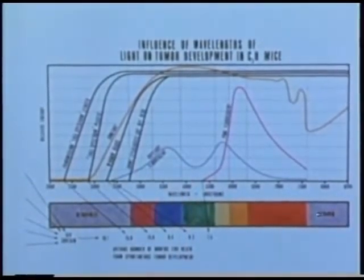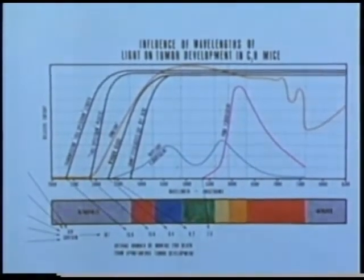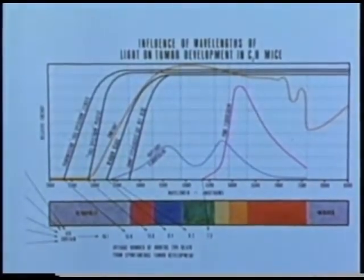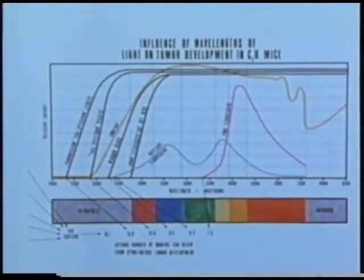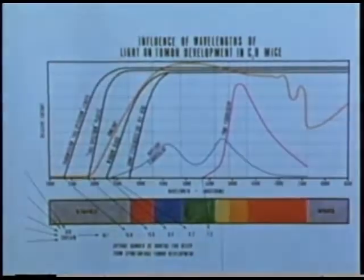On first thought, one might conclude that these wavelengths are harmful, but actually, they are part of the total spectrum. So it is then suggested that the faster tumor development and other abnormal growth responses are not caused by the presence of these waves, but rather by the absence of the wavelengths that are missing. This condition of malnutrition might be compared to malnutrition that results primarily from what is lacking in a proper diet. Experiments at 6 medical centers have revealed similar positive results of the effects of light on tumor development.